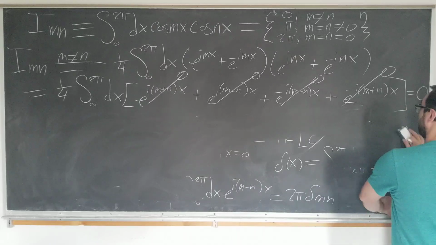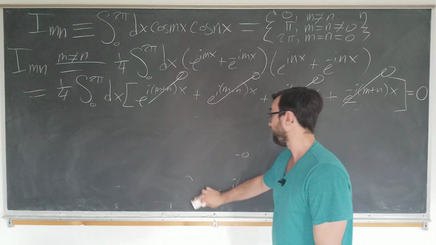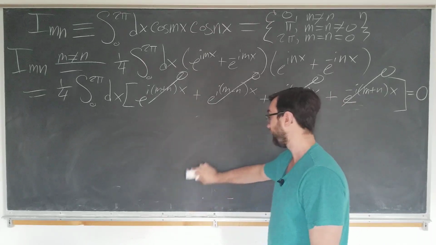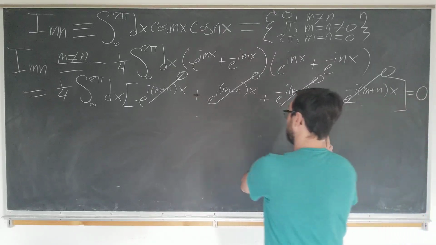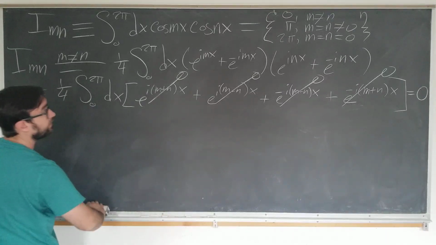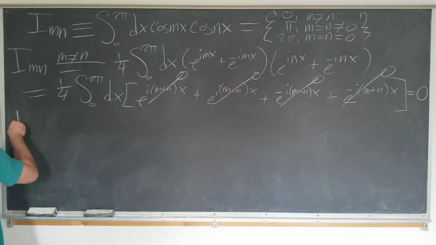The m not equal to n case is actually done. I assume that many of my viewers may have already known the results of the integral of e to the ikx. I just hadn't proved it on this channel. I thought this was a good opportunity to do so. All right, so let's look at the other cases. The other cases are actually easier.